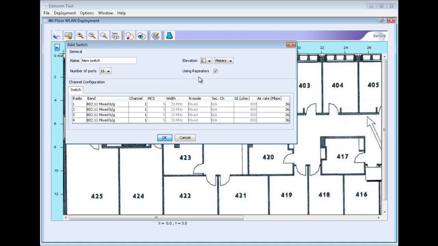Now we'll go radio by radio and set this up according to our plan. We wanted the first channel blanket to be running 802.11n on the 2.4 GHz band. Get the MCS to where we want it, set it at 40 MHz width, HT only, get the guard interval down to 400, and our rate can be as high as 300 megabits per second. Second channel blanket, we said we wanted to be 802.11n on the 5 GHz band, and in all other respects this channel blanket will be identical to the first one.